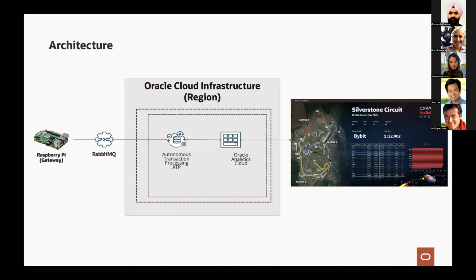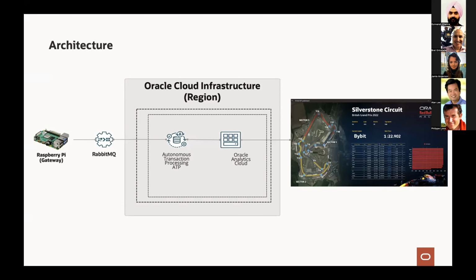We're looking forward to the next race we're going to be attending, which is going to be at the Dutch Grand Prix on September 2nd. And we're iterating on the branding side. So exciting for us to be able to showcase and see how this type of use case can be used across a lot of different models in business where you're trying to capture IoT data, event data, and you need to be able to store it and do some analytics and then quickly share that through a browser or web-based model.